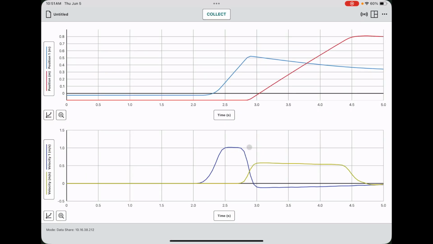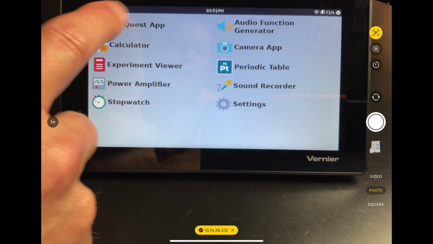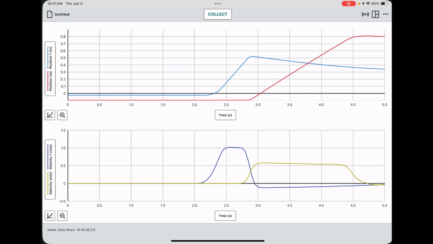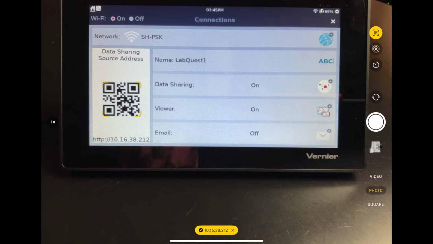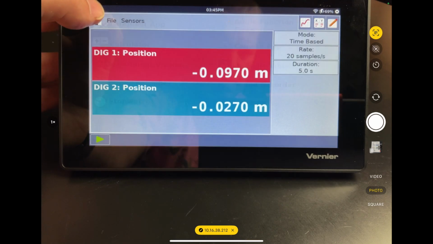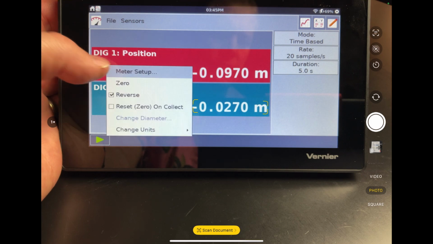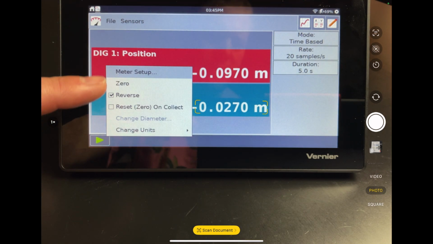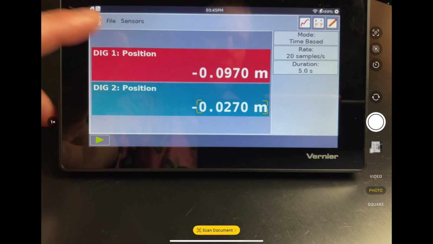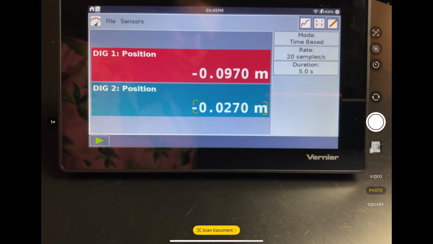And now what I should see is that the same thing that is showing up on the LabQuest is showing up on my screen. They are now sharing the data. We're going to go ahead and click the little home picture up here. Well, if you click next to the home picture, we can go to this screen. Just verify that this first one has a reverse. If it doesn't have reverse there, just check it. We need that so that the two sensors agree on which direction is positive.